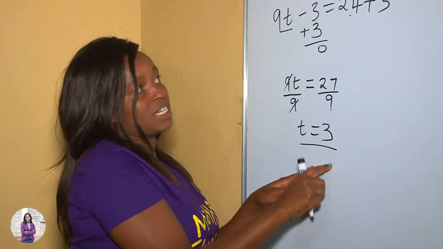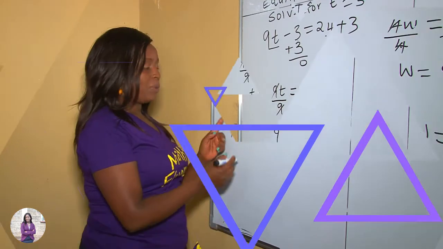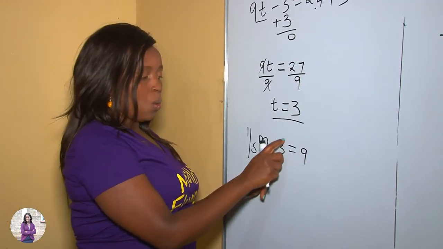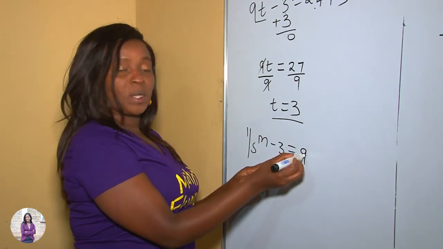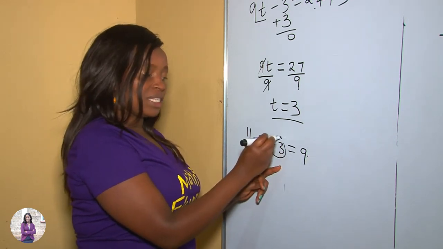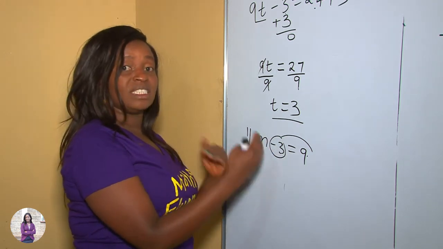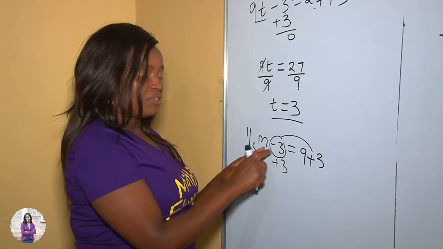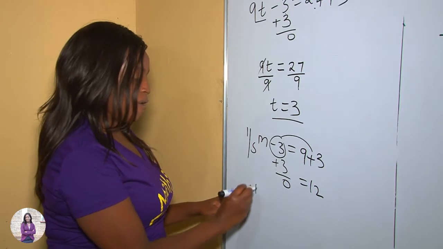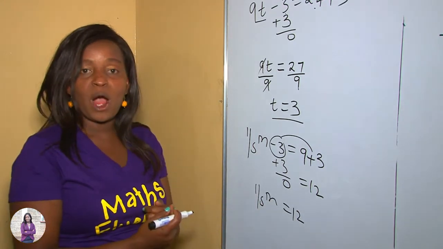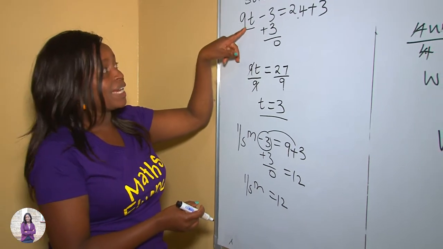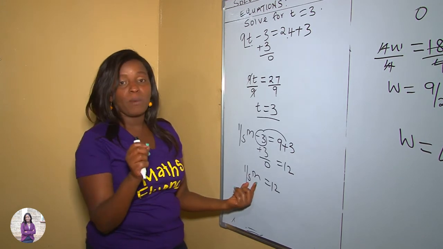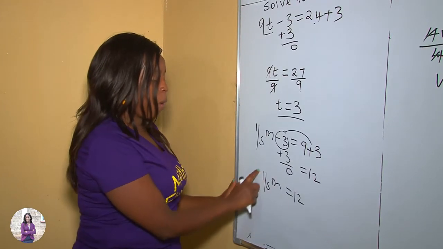We have answered our question. Let's get another example. We're supposed to get the value of m. Therefore we put like terms together. Remember here there is no other m, so we take this one to where there is another number. We take it to the other side and we are saying when taking the other side, the side changes. The opposite of this sign, the opposite of taking away is addition, so we add on both sides. 3, negative 3 plus 3 is a 0, 9 plus 3 is equals to 12. Therefore our fifth m is equals to 12. Now here there is something new. In the previous examples it was 9t, it wasn't a fraction. What we do in the case here is a 5th m. And remember we don't want a 5th m, we just want the value of m alone. So how do we do away with this fraction?